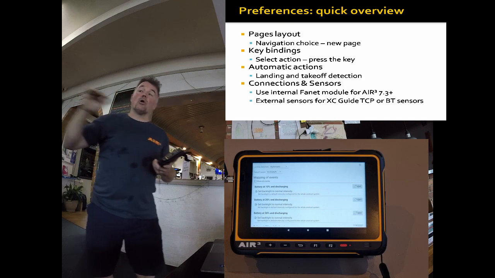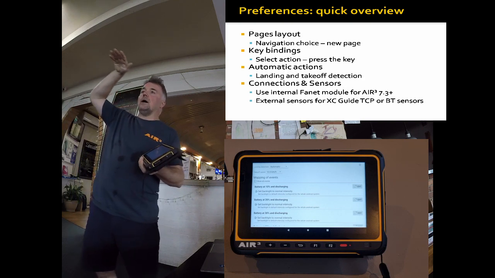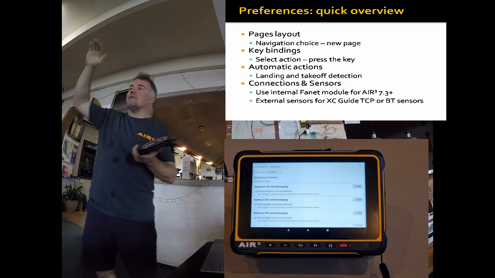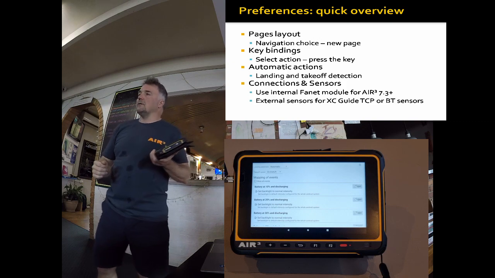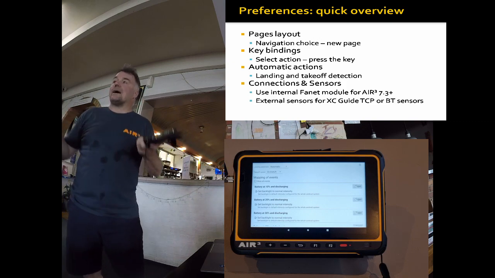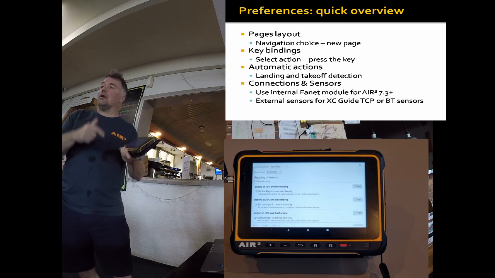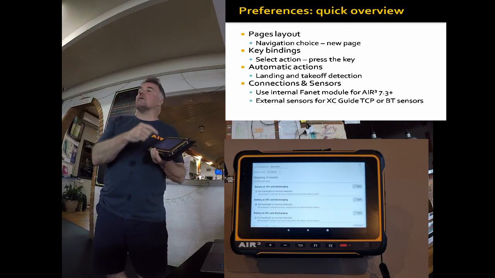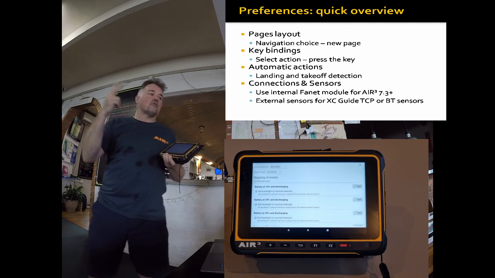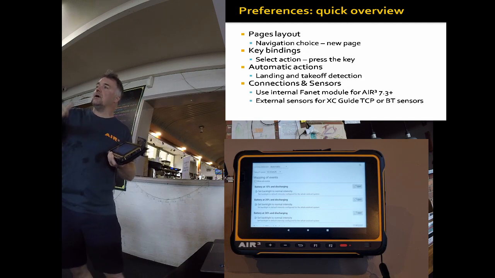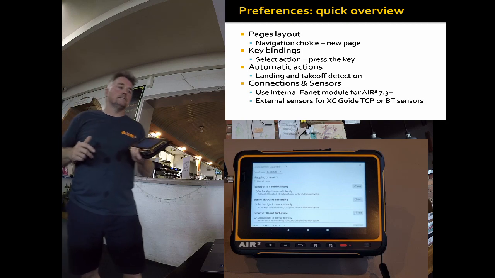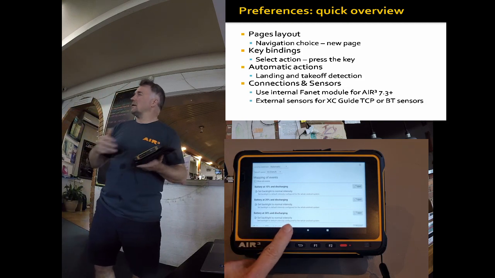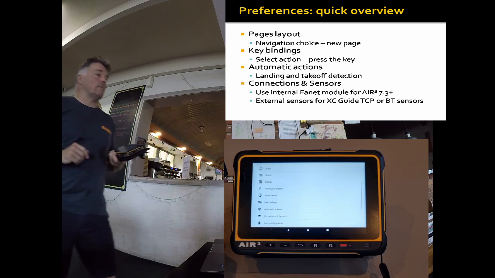If you are doing soaring, and very often you are quite at the same place, flying in front of the wind, then it will detect the landing. You can put it on manual, and then it will detect kind of landing, but ask you for confirmation. So these are the three types of landing detection: off, automatic, or manual. So then you can keep having your track and keep flying if you are in the manual mode.